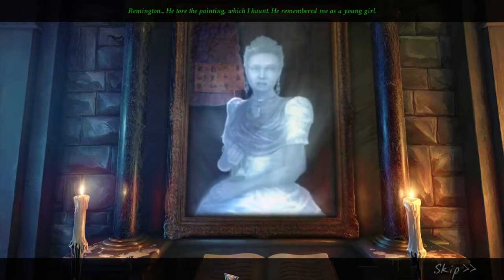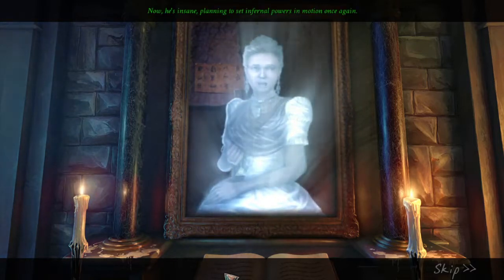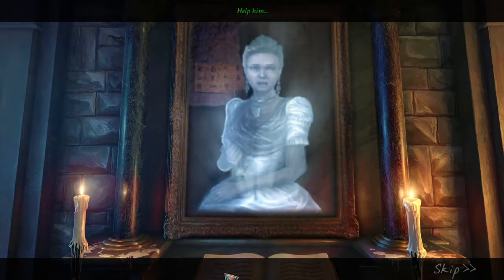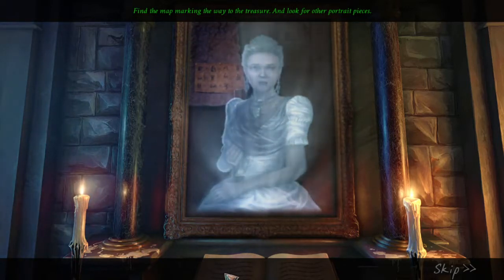Remington. He tore the painting which I haunt. He remembered me as a young girl. Now he's insane, planning to set infernal powers in motion once again. Help him. Find the map marking the way to the treasure and look for other portrait pieces.